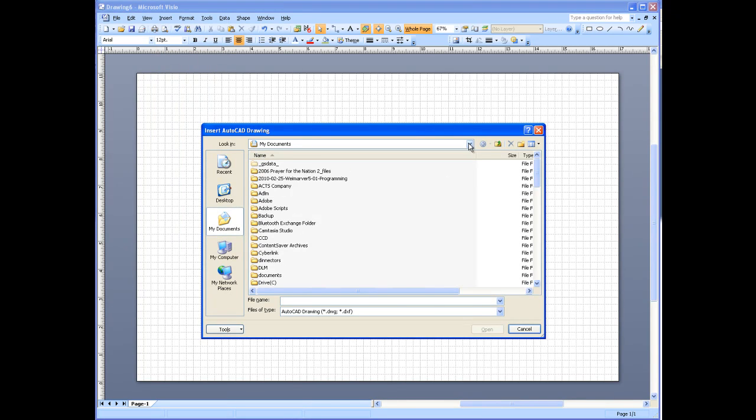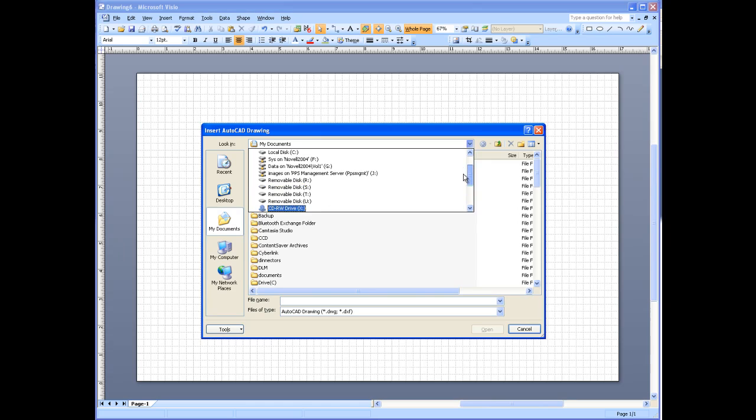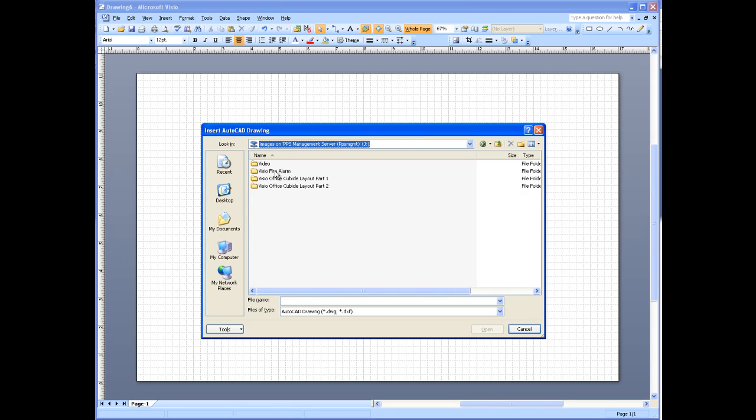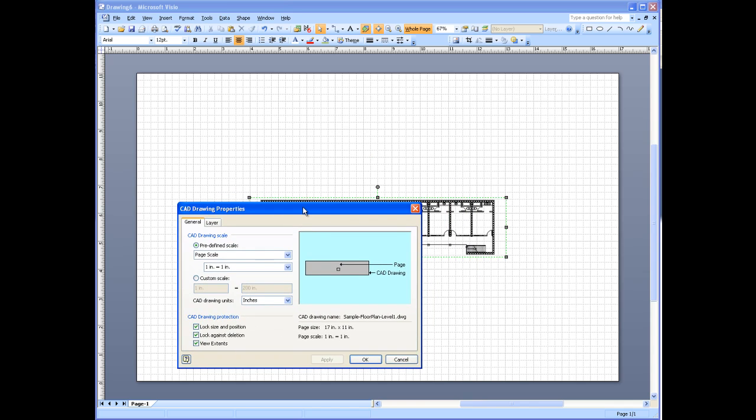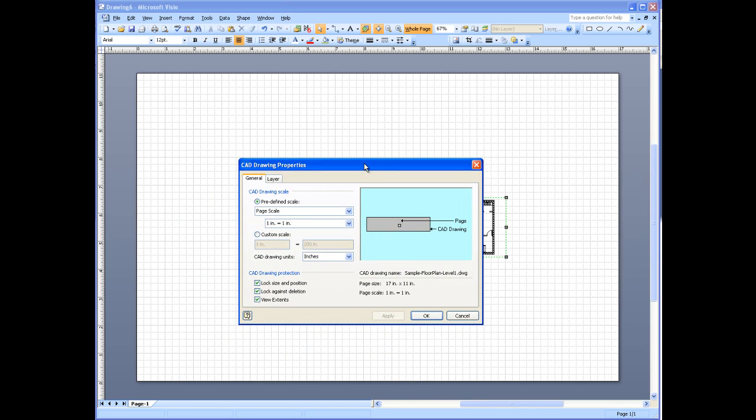And here we want to have saved a CAD drawing, preferably in AutoCAD, it'd be a .dwg file. And we don't want to save it in too recent a version. For Visio to import it, we'll want to be preferably in AutoCAD 2000, which is what this one is saved in. So I'm going to open that drawing, and now we'll see the drawing properties window. And if we move this a little, you can see what we've imported.